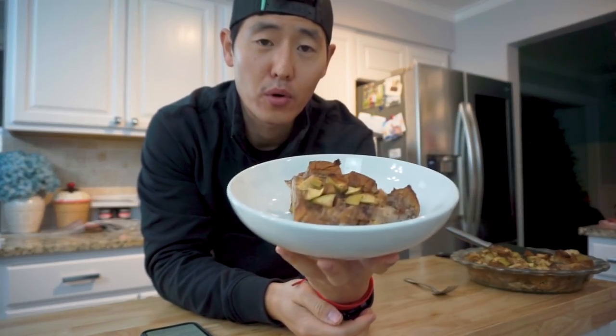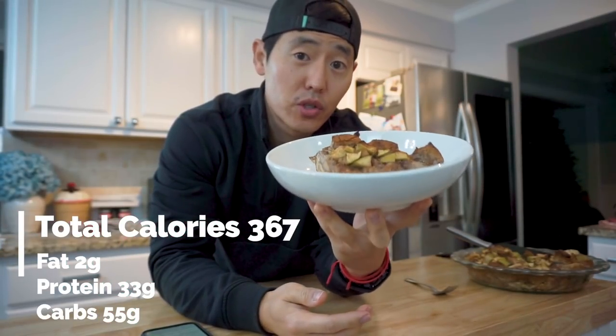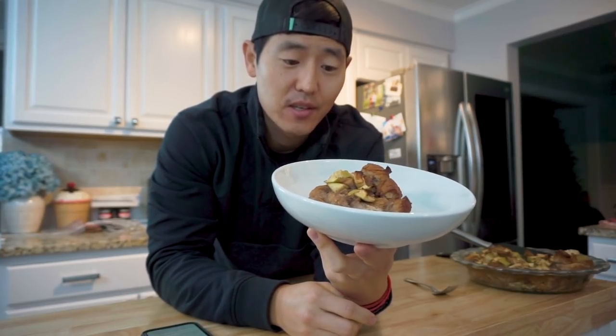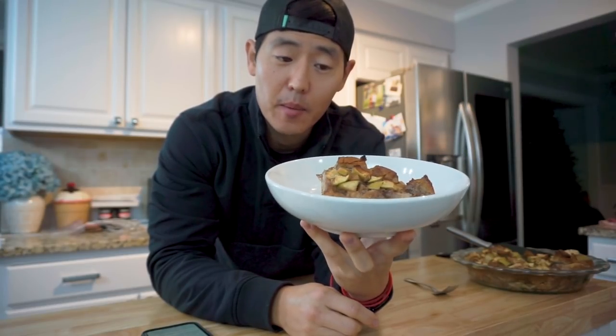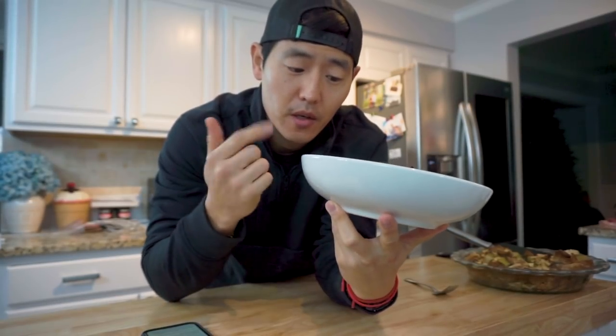Let's go ahead and take a look at this apple pie bake. This is a quarter portion of the half portion that I actually made based off the recipe. I'll put the macros and total calories up on the screen. This thing is like the size of my head — and this is just a quarter portion. It's smelling ridiculous. There's a ton of volume, as you can see. I feel like we need to add a little bit of ketchup — got to add a little sauce. It's breakfast, but in my mind it's totally tricking me out because it kind of feels like dessert.